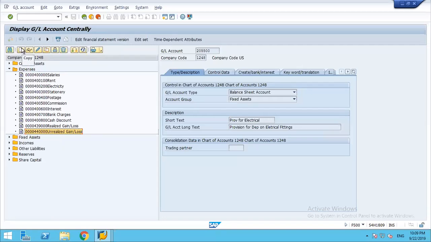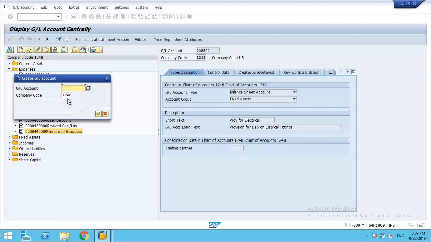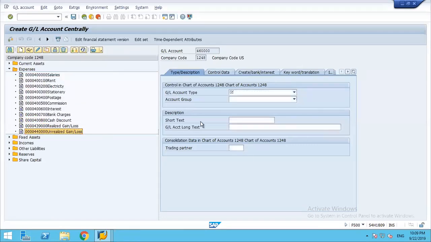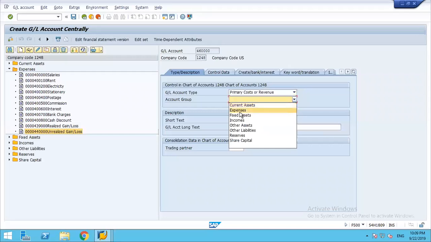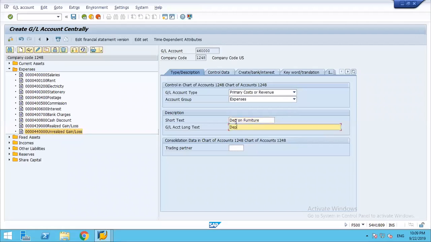I'm just going into new entries. I will say 4,60,000. I will say here primary cost, and I will say expenses, depreciation on furniture, and control data.